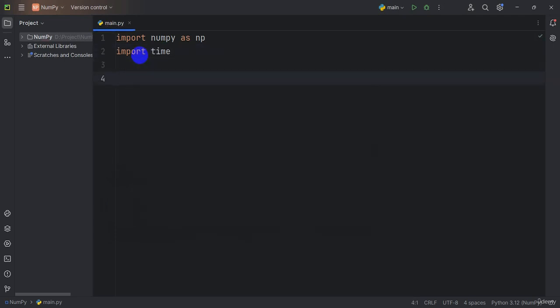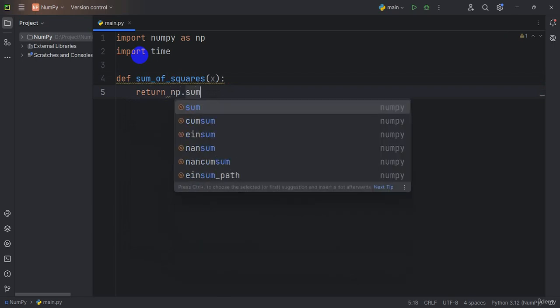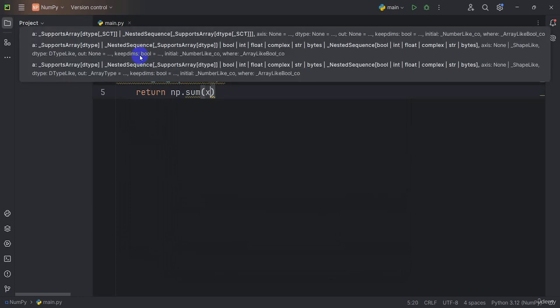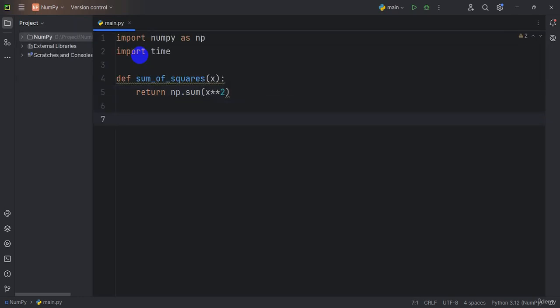First I'm defining a function, sum_of_squares, and in it I'm defining a variable x. Then I use np.sum, this sum method, on x with a double multiplication sign 2. So it's now done.